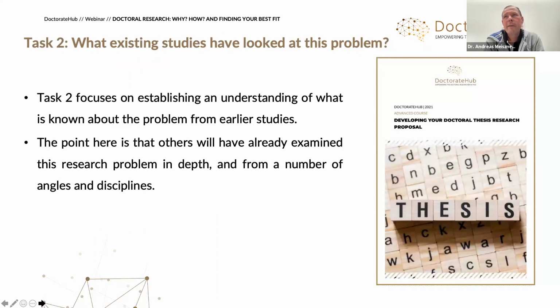So, what existing studies have looked at? Now, this is the second thing. And if you find that, that will provide you with orientation. Some others will have examined the research problem in depth and from a number of angles and from a number of disciplines. And this can provide you with orientation and knowledge. You know that you might want to tackle that field from organizational behavior, or from a management perspective, or from a legal perspective, technological perspective.